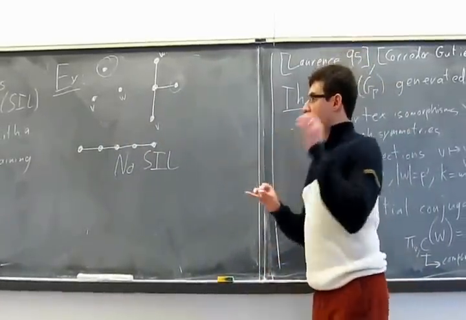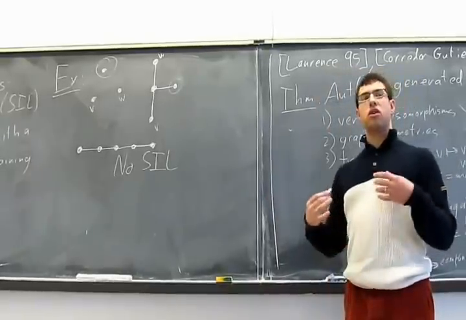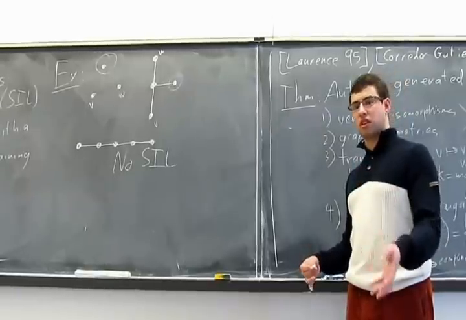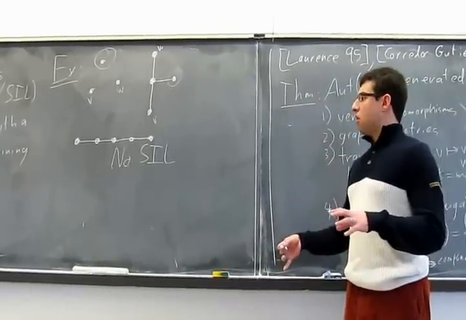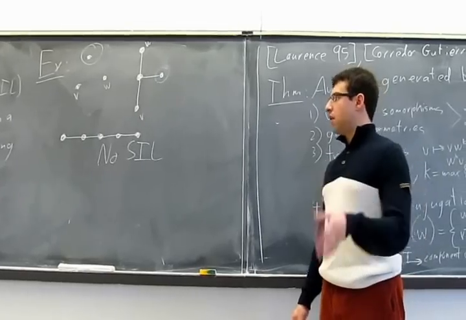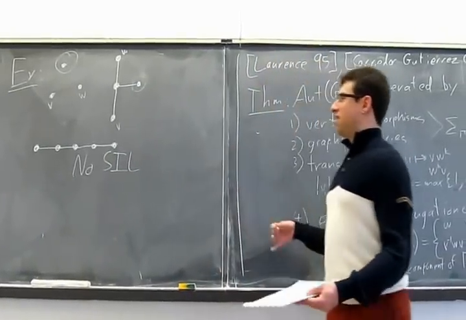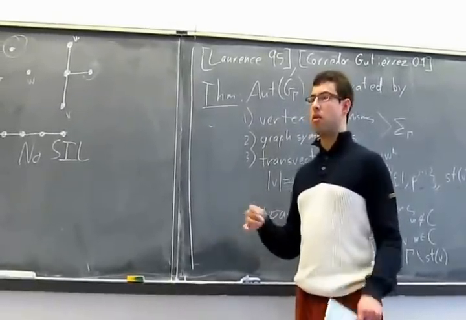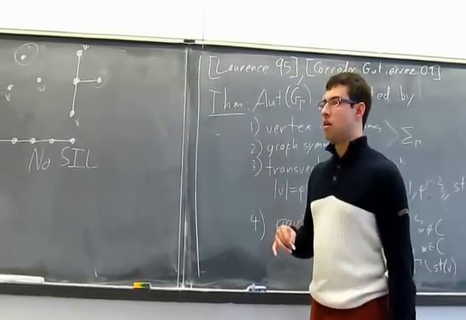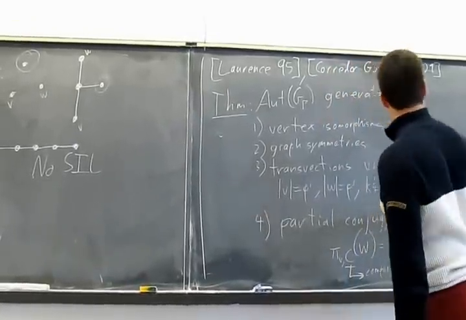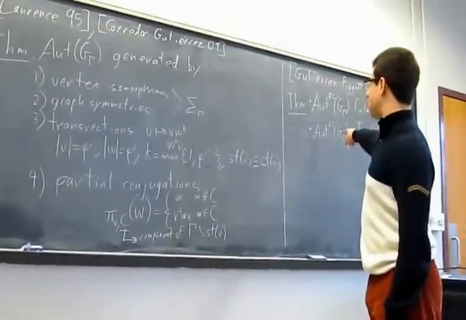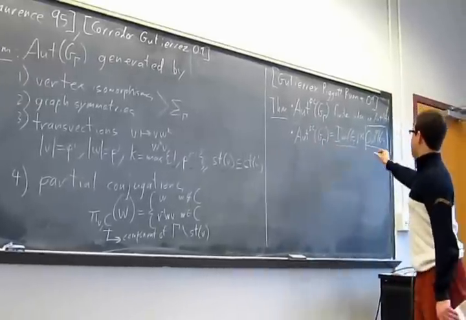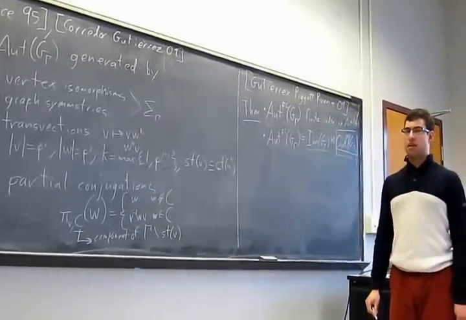So now we've got the basis of what's going on here. What the paper actually goes and proves is that in the case that we have a graph product of cyclic groups with no SIL, our outer automorphism group is going to be finite. And at that point, it's kind of boring. It's going to be finite, and it also proves that it's going to be abelian, if I'm remembering correctly. So what are the algebraic consequences of no SILs? So we already know that the partial conjugations are most of the outer automorphism group, even without the no-SIL condition. It means that Out is just going to be a finite abelian group.